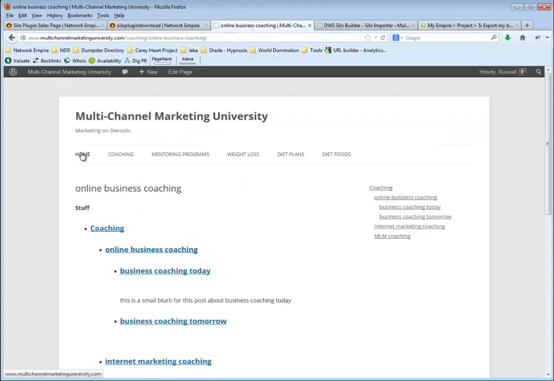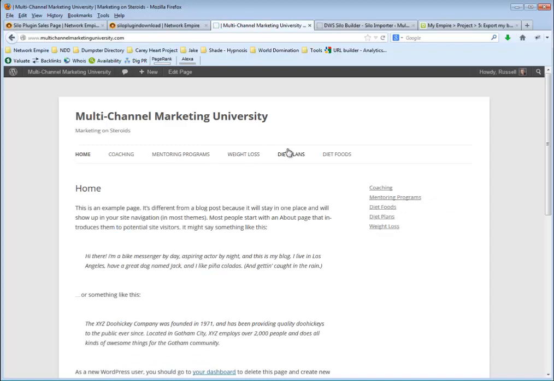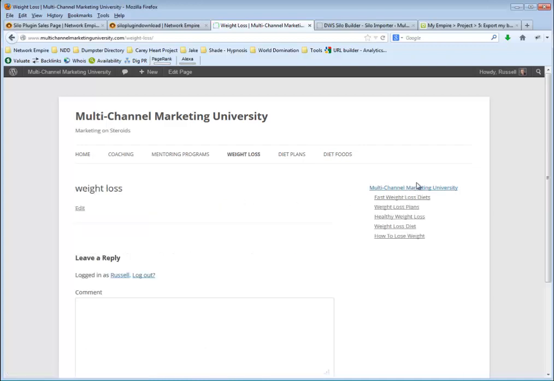So when we go to the homepage, the entire blueprint of your WordPress silo architecture that you built in Network Empire Lite is completely there. Yep. I've got three new silos, and if I go under weight loss, I've got the most appropriate keywords. And later on, I can go in and add content. I can add the appropriate call to action or the sales headlines if I want, with those keywords in there and the title tags. So I adjust the content for conversion and persuasion as soon as this is done. But this has saved me literally, I mean, this would have saved me personally, because I'm kind of slow at this, about 2 days. Exactly. This is huge.